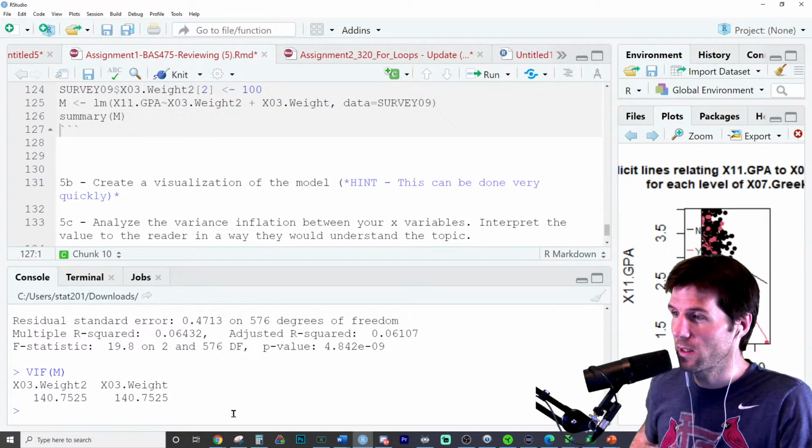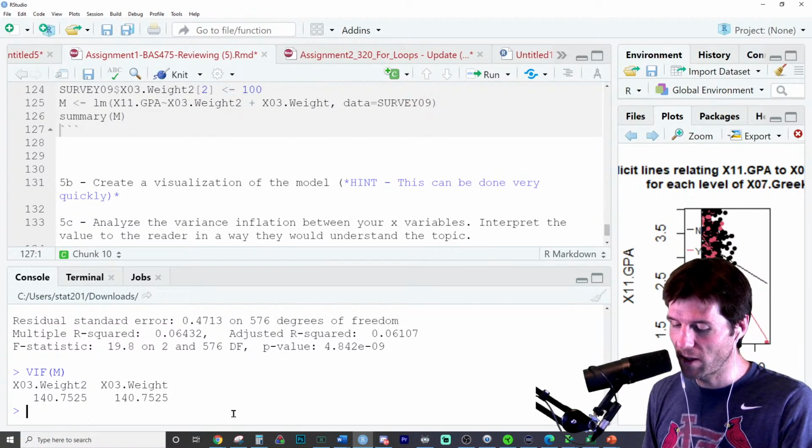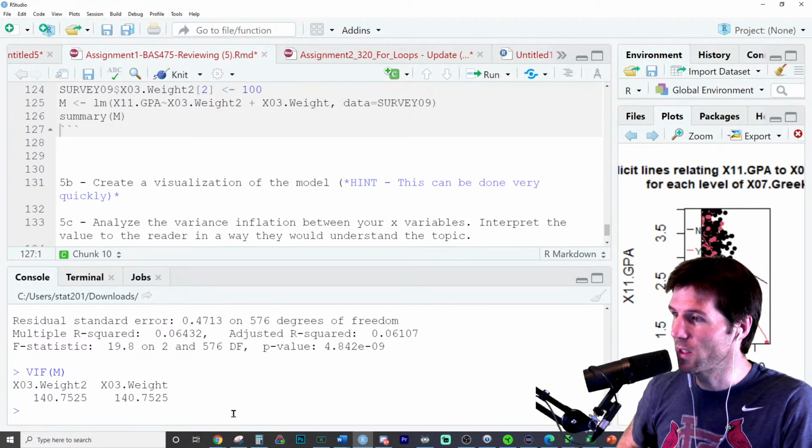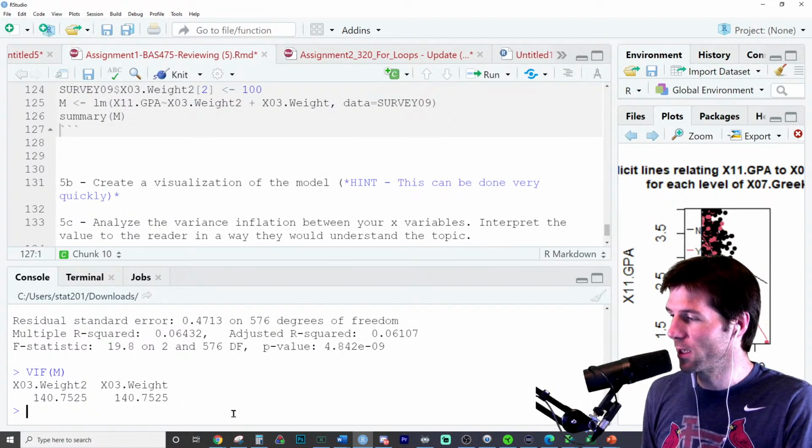So the mathematics is actually talking to us right here and saying, what are you doing? Give me different things. Don't give me Papa John's pizza and Domino's pizza. I want some Papa John's pizza and some Five Guys. Give me different choices right here. Don't give me weight and weight 2, where weight 2 is basically weight 1, but just with a recoded variable. Is this making some more sense here, Justin?